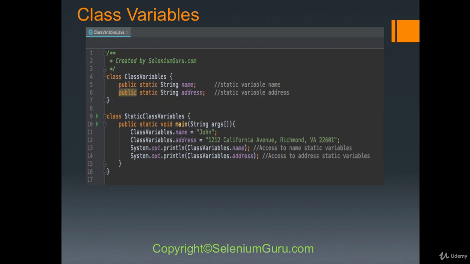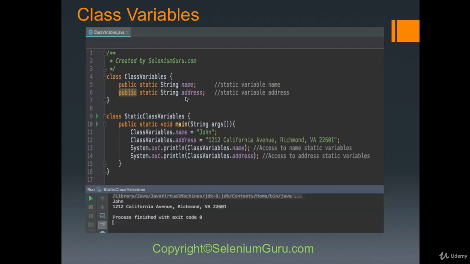Let's say you have a student class and you created millions of objects, right? That means you have millions of students, and millions of students have different names. In that case, you would not want to use class variables. You'd want to use instance variables, right? However, static variables or class variables are important if your variable value does not change throughout the class. It's the same throughout the class.